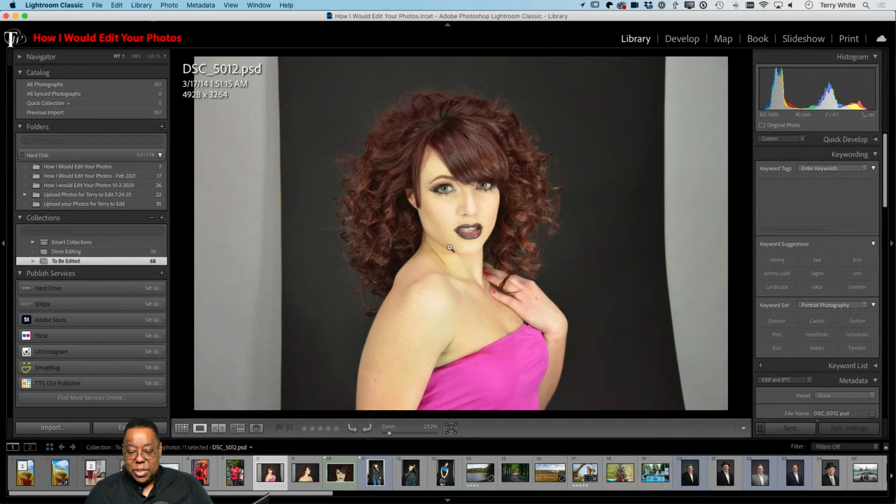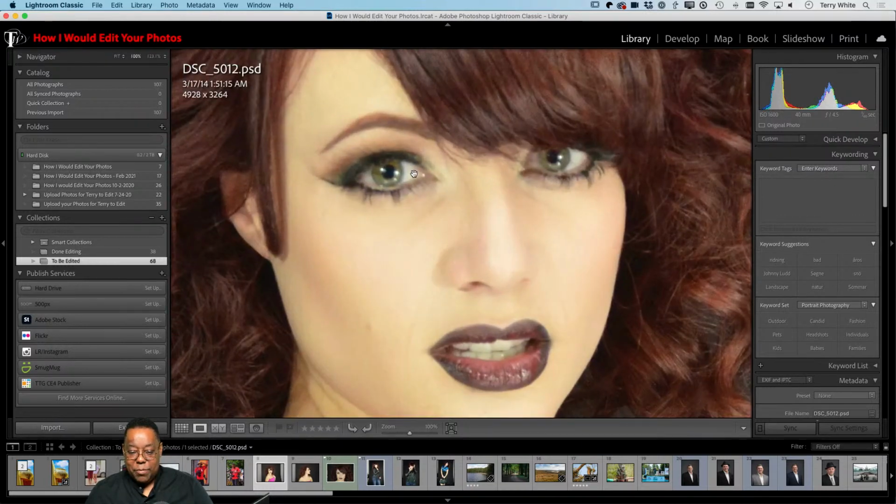Let's go into this one now. When I look at this shot, there's a few things I would, of course, crop into the background, because it looks like seamless paper that's not wide enough for the frame. But if I click on the shot, one of the first things I notice is that it's just not super sharp. So this could use some sharpening on some of the details. Not the skin, but some sharpening on her eyes for sure.